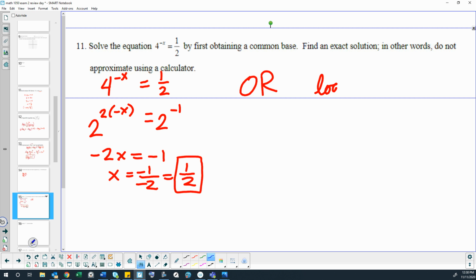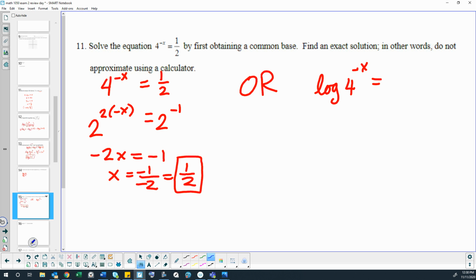So you can do log or you can do natural log, it doesn't matter, because either one of them is on the calculator. Oh, but don't switch it, don't do a different thing on each side. Do the same thing on each side. I like to call that the golden rule, do the same thing to both sides. Treat them the same. Okay?